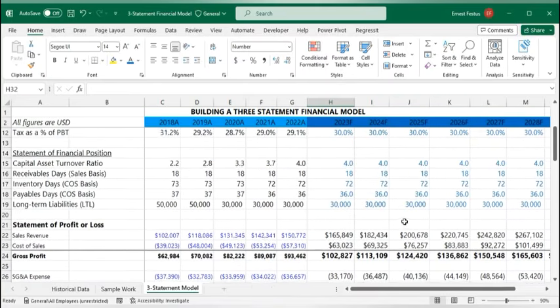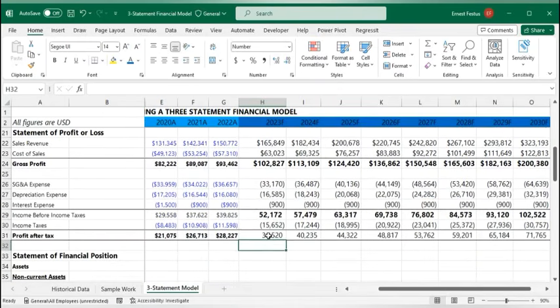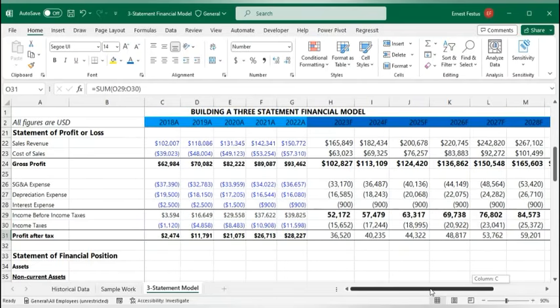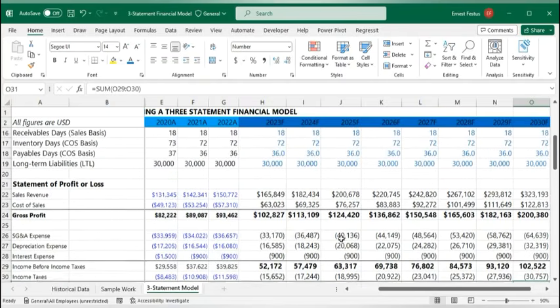So for the next 8 years, we expect our profits to grow from $36,520 to some $71,700 in 2030. So this is how we expect our profit after tax to grow for the next 8 years. So this is how we forecast our profit or loss statement.